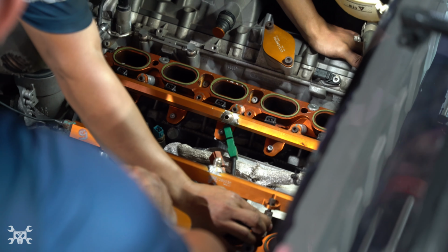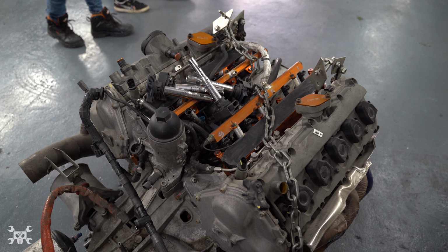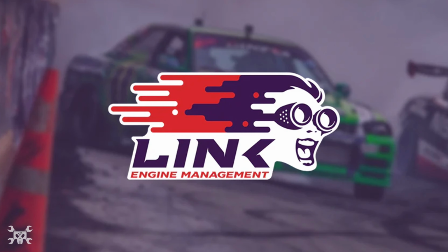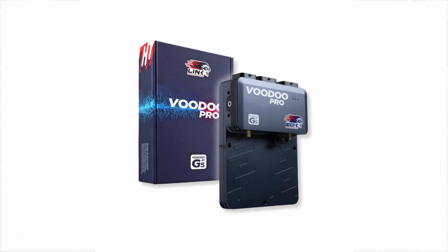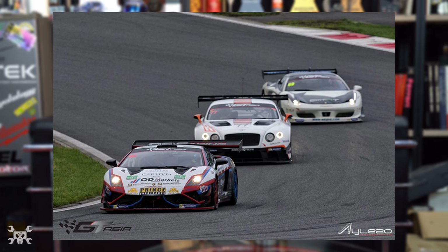Okay, in terms of the engine spec, we pretty much keep it as per original to the GT3 factory spec. However, we are replacing the entire engine loom harness. Reason is because Link ECU actually supported me with the latest ECU, which is Voodoo, and with that, I need a complete new engine wire harness. If we keep the original ECU, they're pretty much locked. I don't have access to it, so it's not a wise move. So I'm glad that we actually replaced the ECU. So now we have a bit more flexibility.